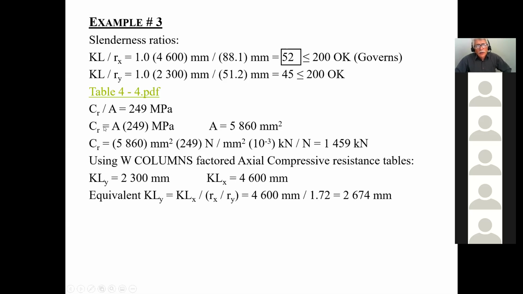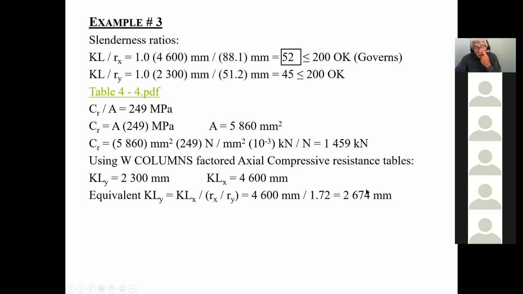So now instead of me going to the table, for example in table 4.4, with this ratio here, K of 52, but in the other table, the W, instead of taking an L value of 4,600, because the Rx value is much stronger than the RY value, this is how you find an equivalent value for that table. Okay, I go down and I'd only have to go find a length of 2,647.